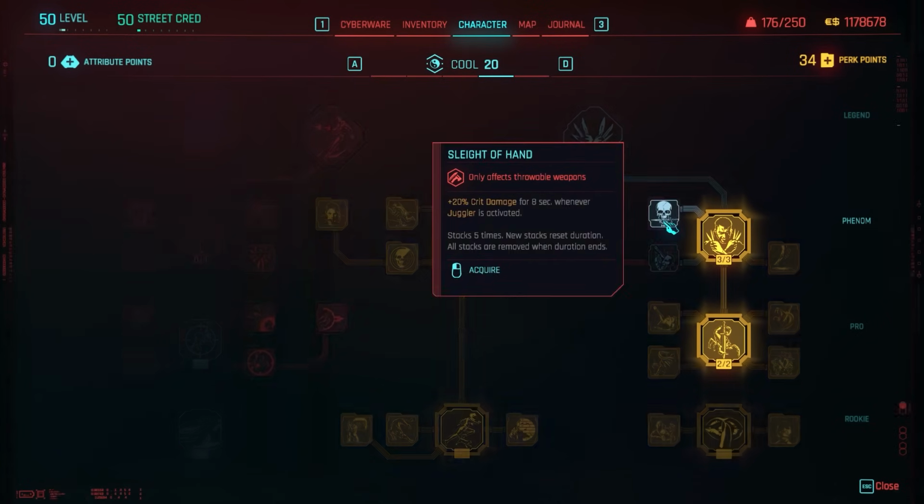Then we have Sleight of Hand. You gain 20% crit damage for 8 seconds whenever Juggler is active, and you can actually stack this 5 times. So at 5 stacks, you gain 100% increased critical damage, which is insane. And for anyone wondering, this increase in crit damage applies to every single weapon.